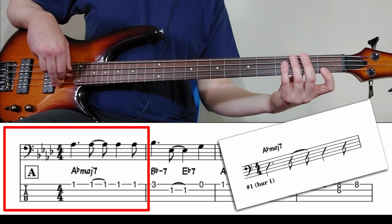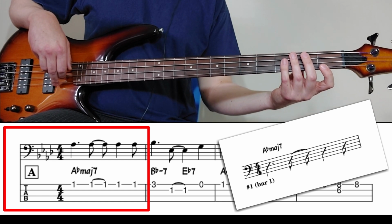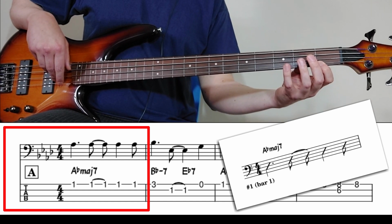So this first pattern is very, very syncopated. It's all off the beat except for the first note. 1, 2, and 3, and 4, and.